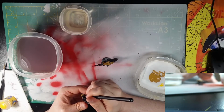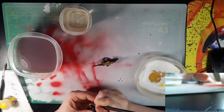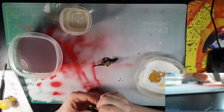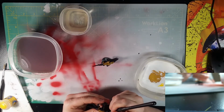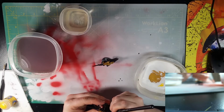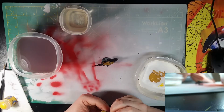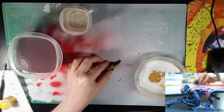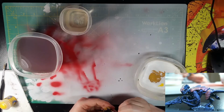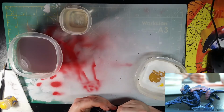So forgive me if this is difficult to watch. Hard part about these tiny paintbrushes is that this paint will dry before you even get the chance to paint it on. So, not particularly great, but it works, and we can always go over it a little bit of shading later, since we don't want to have to draw pupils into this. Just a little bit of shading later will help give enough of the picture that your brain will fill it in from a distance.